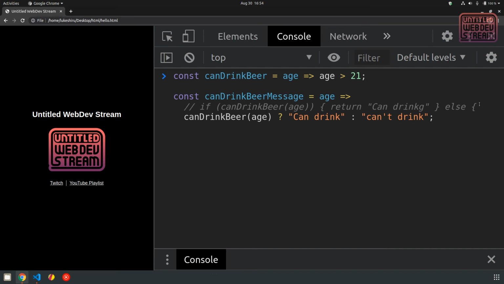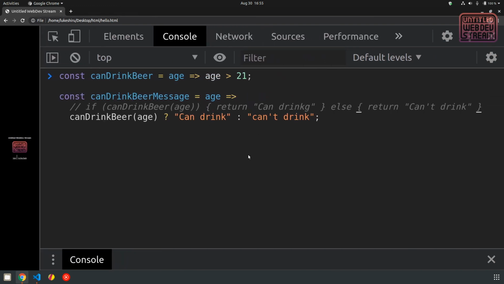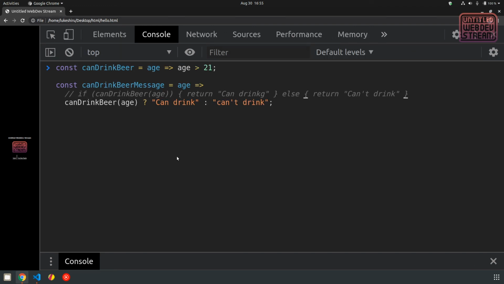Else return can't drink. Even if I had to zoom out a little bit, there.